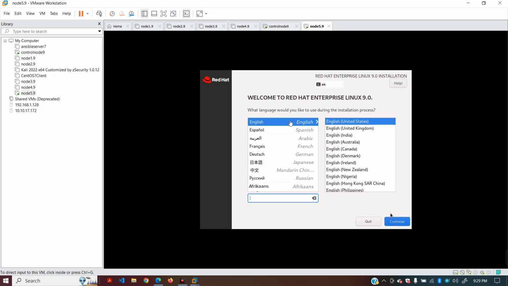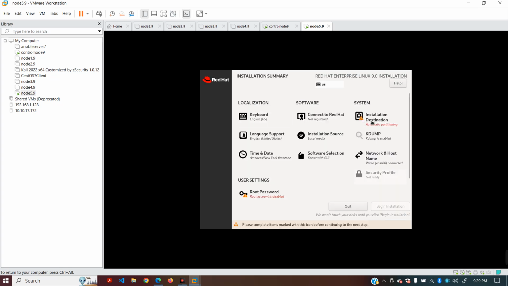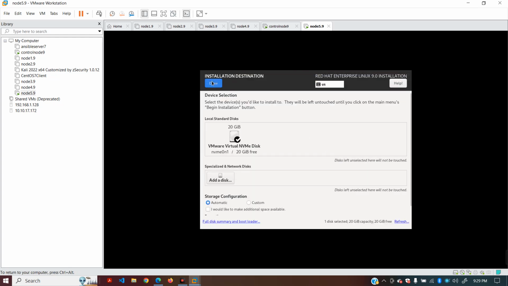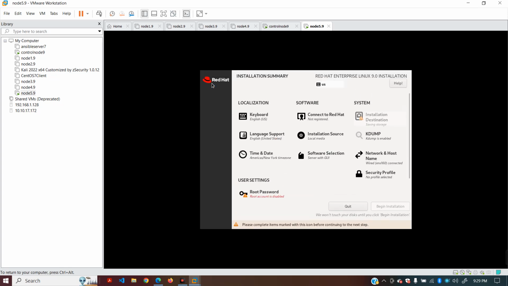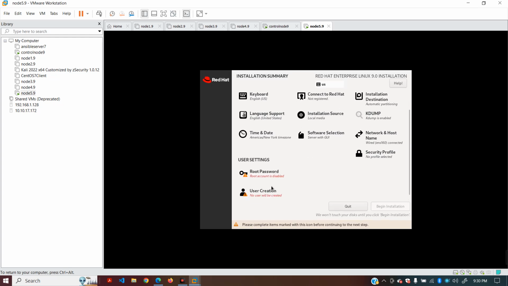Yes, we are here. I'm gonna select English. Then I'm going for automatic partitioning. Done. And then I have to choose the root password.